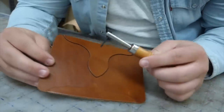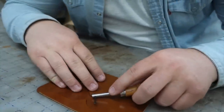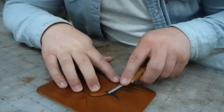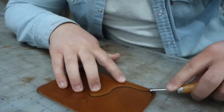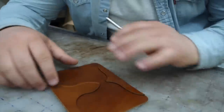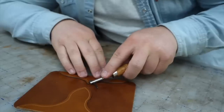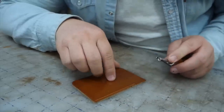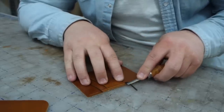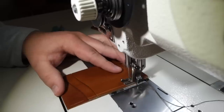I've got my edge guide set to about 1/8 of an inch, and I'm gonna run it down the side just so that I know, one, right where my stitch is gonna go, and two, it lets the stitch lay down into the leather, lets it be flush with the leather. This is a good little tool to have. Lay one down right here on the side. And there we have it. Know right where I'm gonna put my stitch.